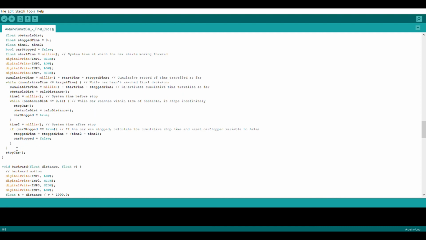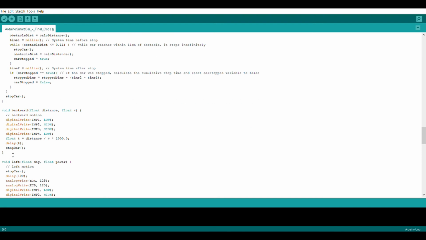Once the while loop finishes executing, what we're doing is we're just stopping the car. And if the car was stopped, we're calculating the cumulative stop time and resetting the car stop value to false. It's just here.